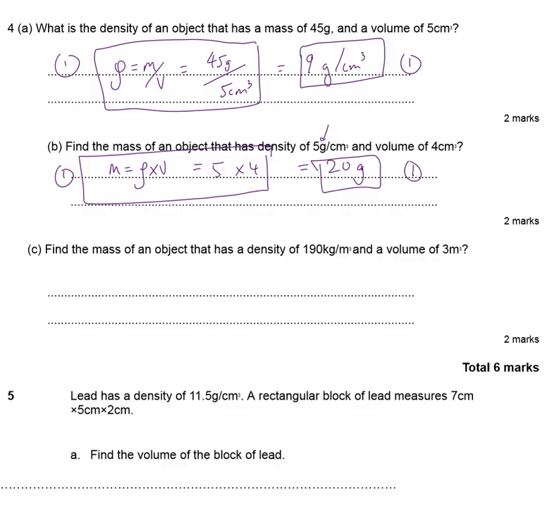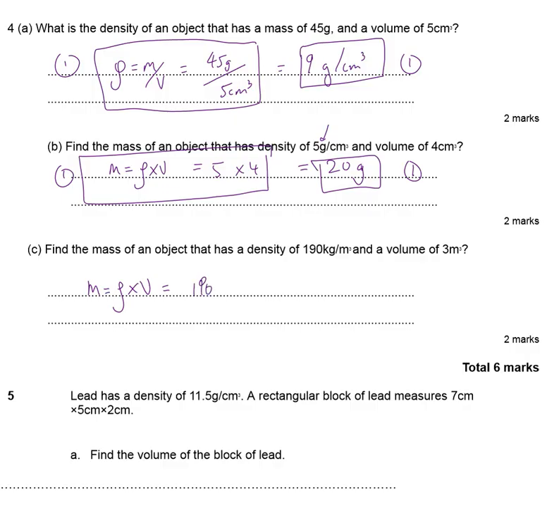We are writing the equation down now. By me writing down the equation again and again, I'm getting my practice there, so that next time it's more likely for me to remember the equation. So find the mass again. Now I know mass is density times volume, and density is 190.